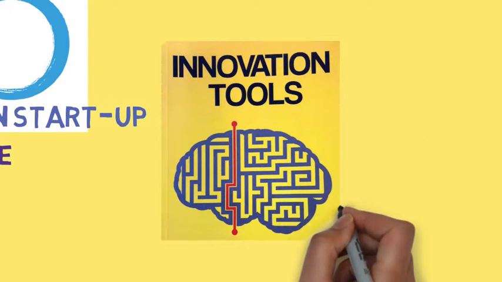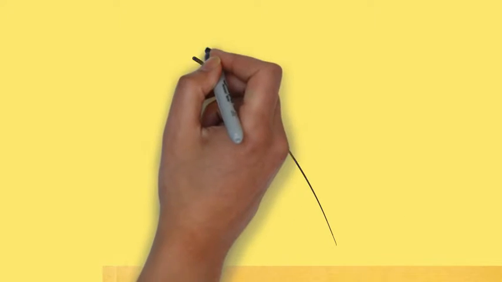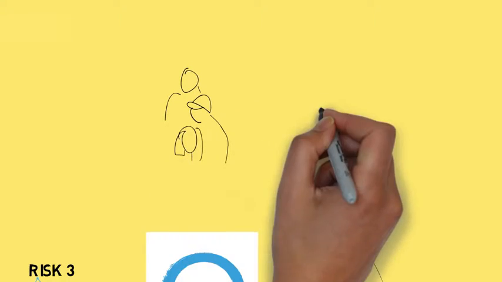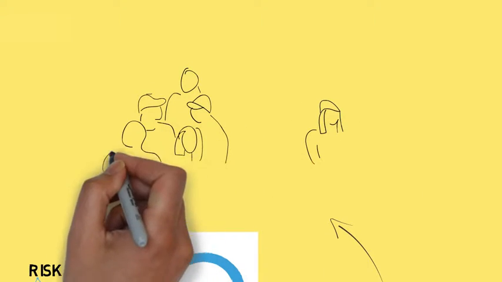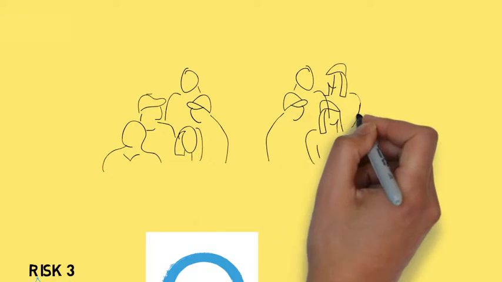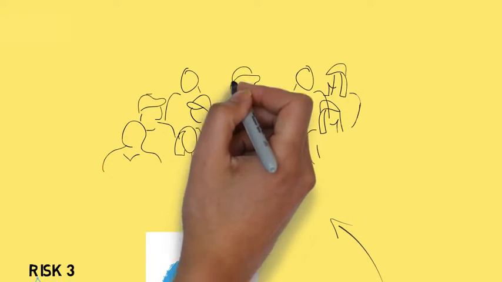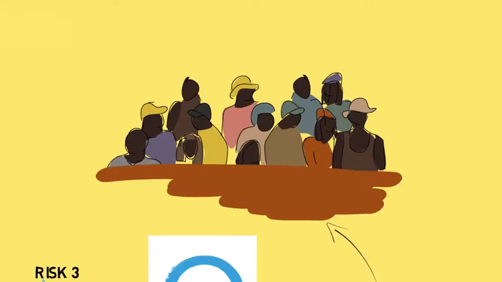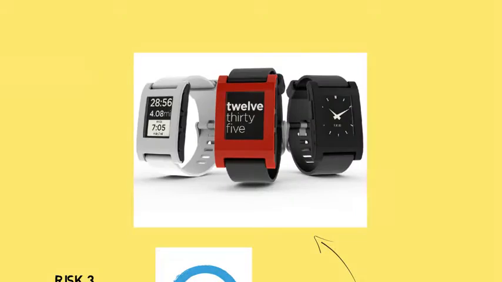The book Innovation Tools introduces 6 important tools and shows the powerful result of using these tools. The first of the 6 tools is about successfully involving the crowd to solve both execution and funding problems. This is called crowdsourcing and crowdfunding respectively, and the chapter answers how we can apply this tool so that we leverage the best aspects of the crowd and avoid the worst, just like the Pebble smartwatch which broke all the crowdfunding records when it was launched on Kickstarter.